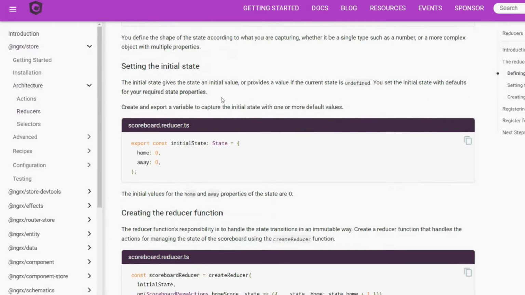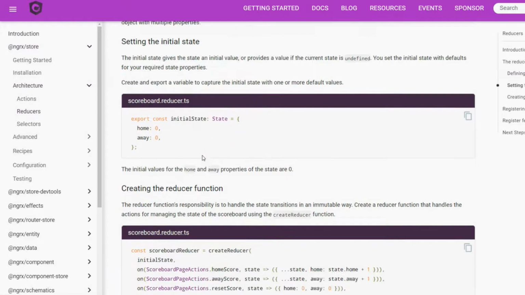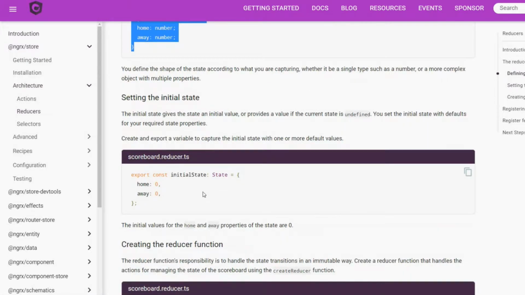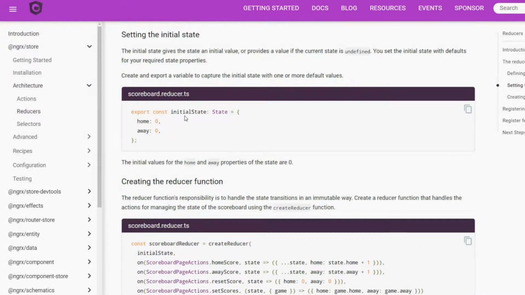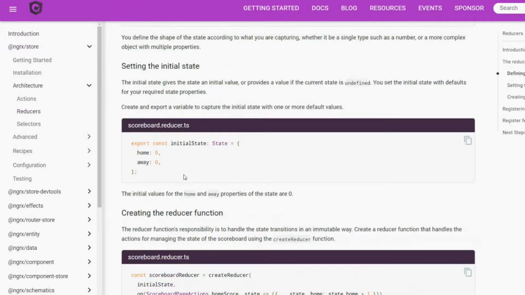The second step is to set up your initial state. So you add some values to your properties. Like in this case, they have 2 numbers inside their interface, so they're setting them both to 0 as the initial state. But if you have a property where it's a string, you could set it to null, things like that. And we'll be getting into all of that. So you want to set up your initial state.